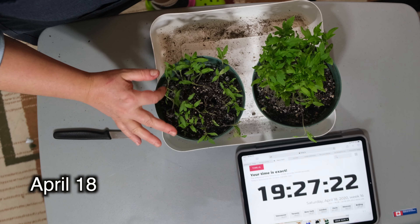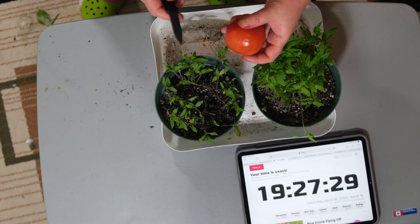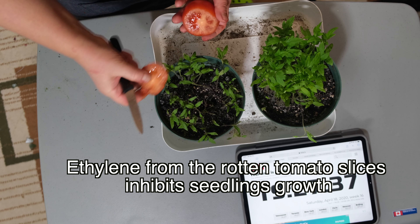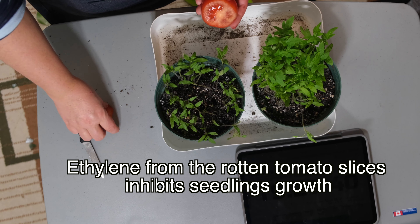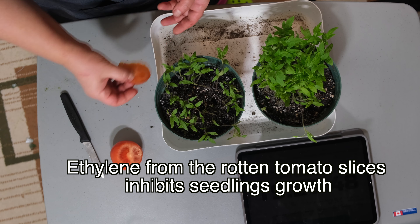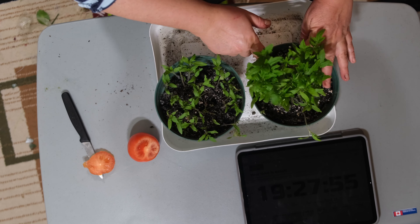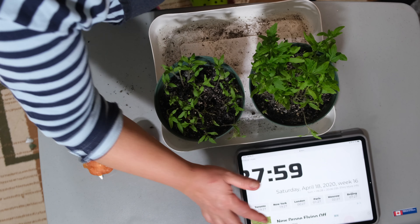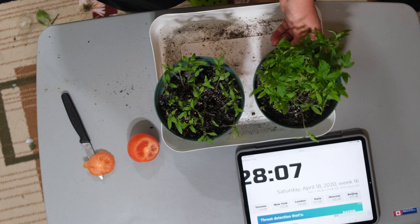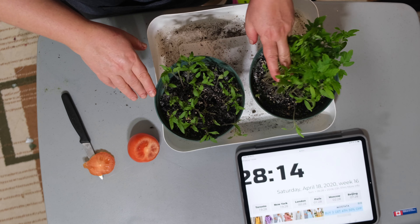The slice pot is also much smaller, which means it took much longer to grow. That can be due to the fact that while these plants were rotting, a bacteria released helped with the release of ethylene — which is a hormone that prevents and slows down the growth of shoots, sprouts, and the overall production of the plant itself. So it made it much more difficult for this tomato to grow because it had to rot first. No legitimate farmer — no one who is actually trying to grow tomatoes quickly — is ever going to use the slice method. They will take that extra time to take the seeds out first. You do not want to use the slice method; you want to use the seeding method with just the seeds, not the slices.